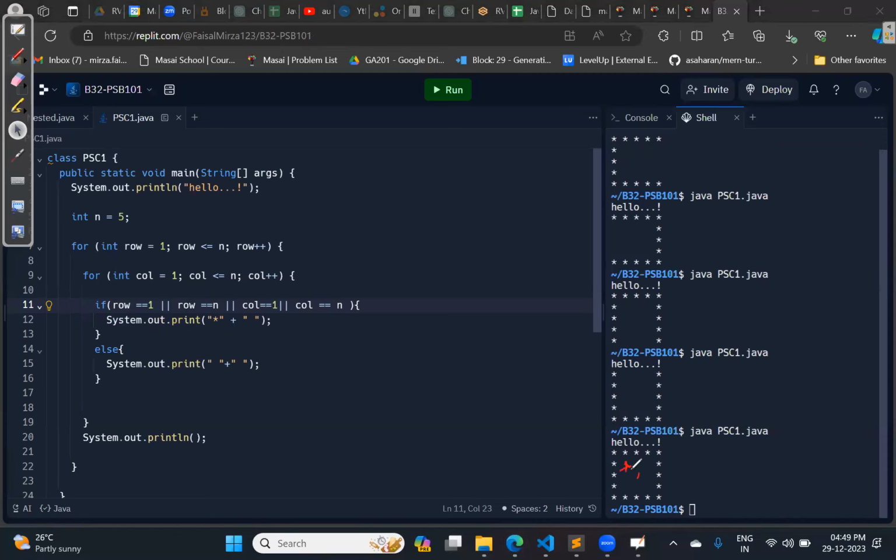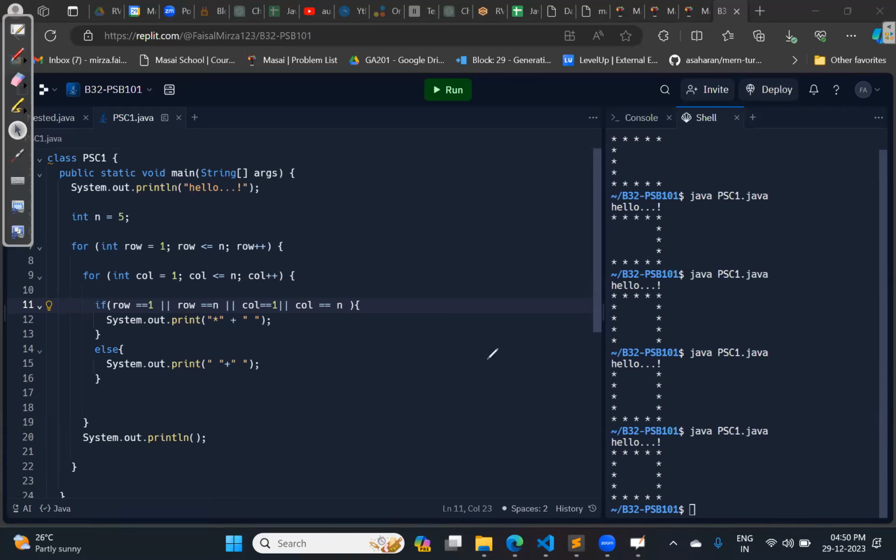Means you guys are already aware about this. Okay, over here as well. So what changes do I need to do if I want to add a diagonal? This is the backward diagonal. You can say that in this way I want to add the backward diagonal. Okay, this diagonal. So what do I need to add?